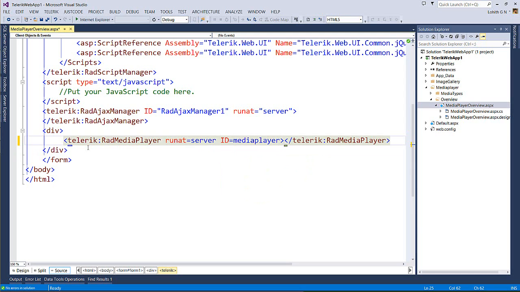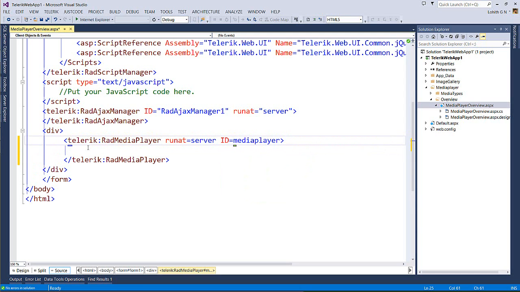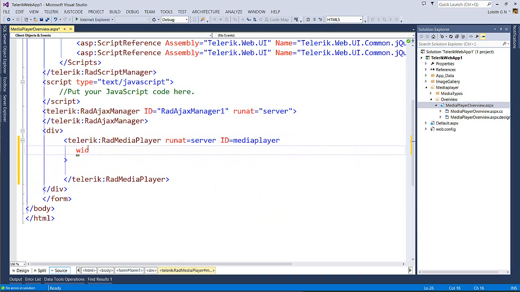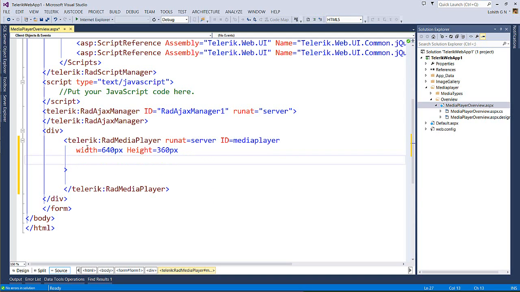Now, in its simplest form, let me first give a width of 640px and a height of 360px. In its simplest form, I can just use the source property and give it a source, any source.